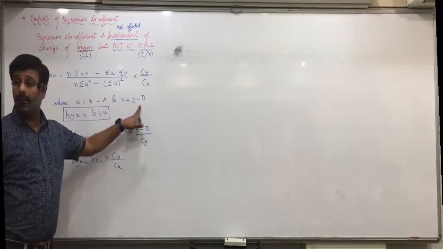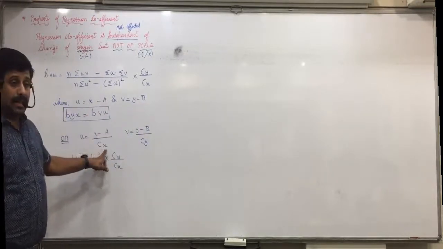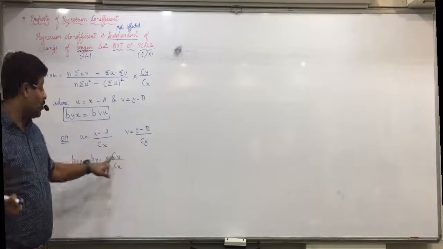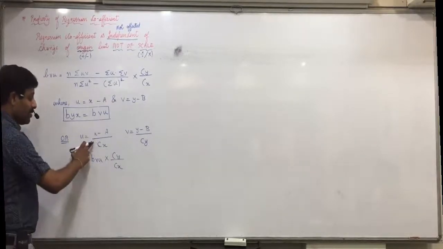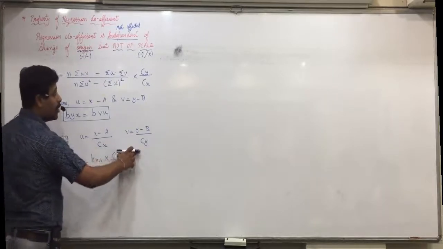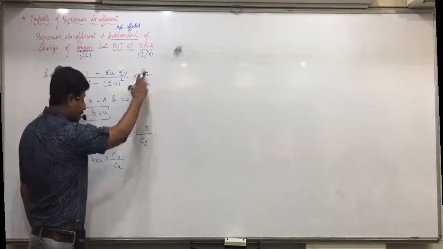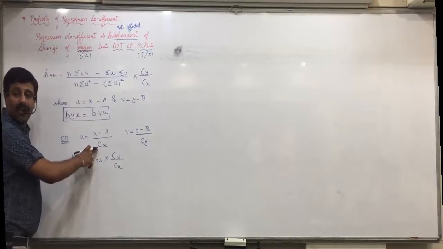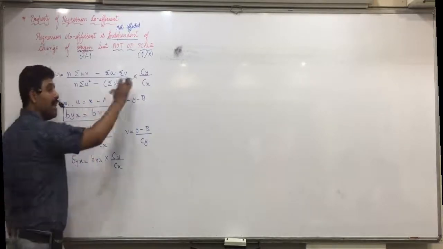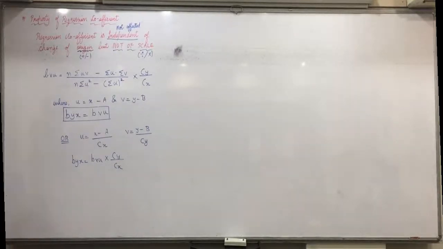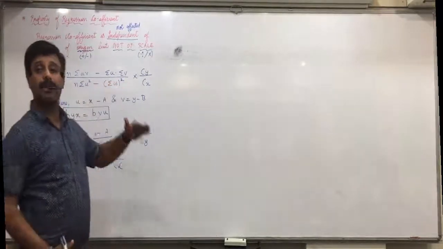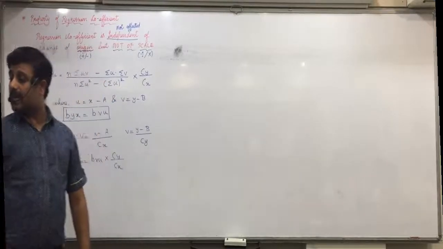This is not required if you are changing only origin. But if you are changing the scale also, then whatever number you are dividing by, you have to cancel that. Whatever number you are dividing by for Y, you cancel by multiplying it. And whatever number you are dividing by for X, you cancel by dividing. That is, we are finding Y on X. Had we been doing the other regression line, X on Y, which is not in your syllabus, you would have done CX upon CY. Is everyone clear with this portion?